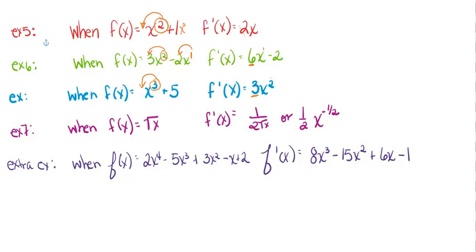Now this one is a little trickier. This is the same thing as saying x to the 1/2. So I take 1/2 and I multiply it by the coefficient of 1. So that gives me the 1/2 here. And then 1/2 minus 1 is a negative 1/2. So that's written this way to show exactly how the derivative works, but you can also write it like that, the way we derived it.